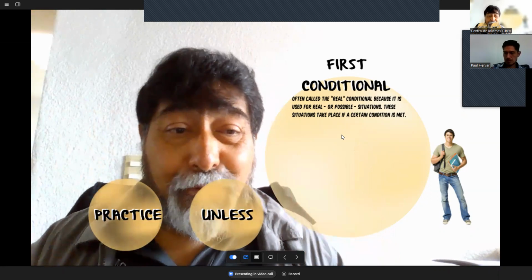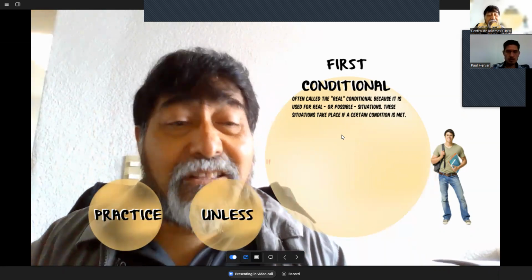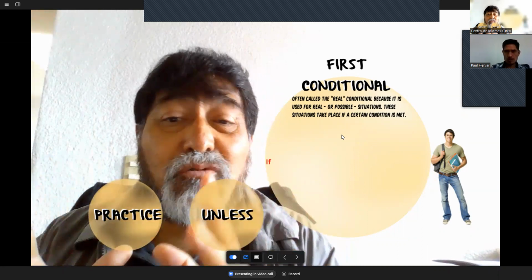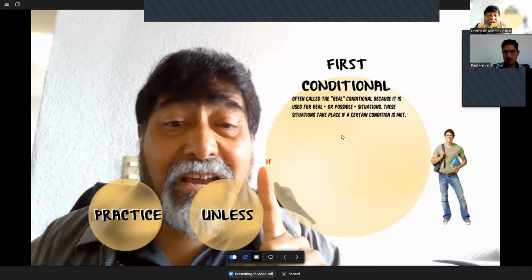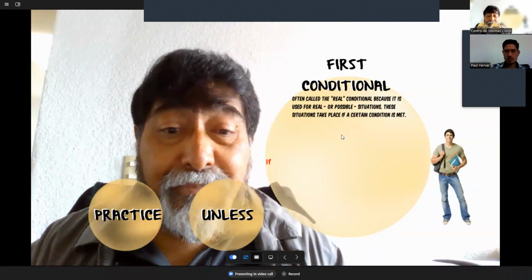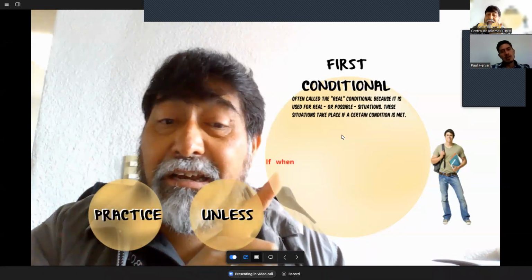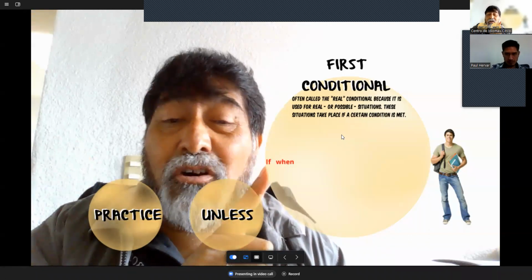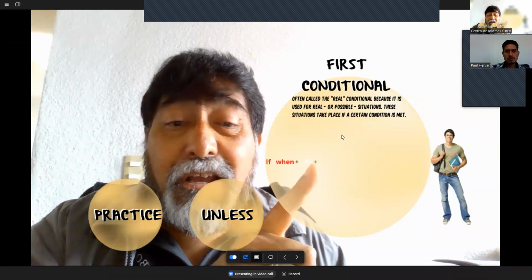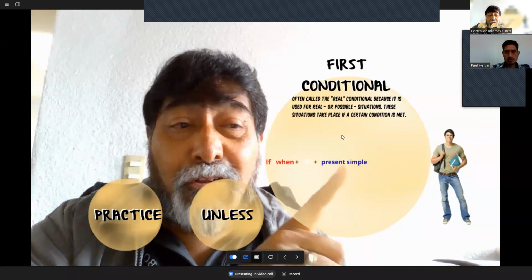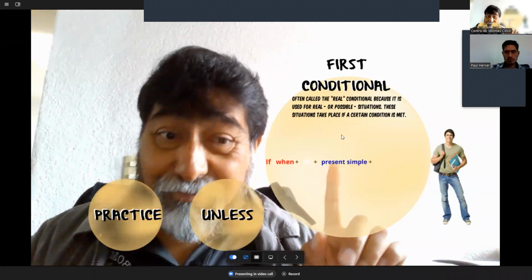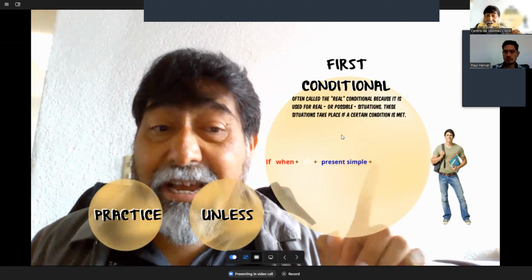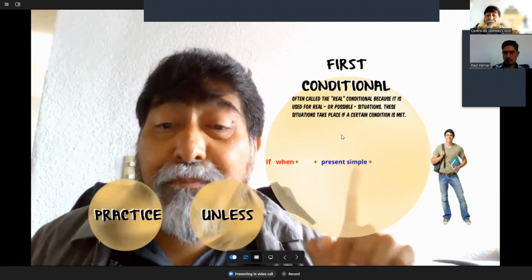Now, for example, here we have this student. This is one of my students. And I can follow this formula similar to the conditional 0. I have the if clause, and I can have the time clause. So I can use one or the other. So plus the person, plus the present simple, plus, now pay attention because now I am not going to use simple present. I am going to use modal verbs.